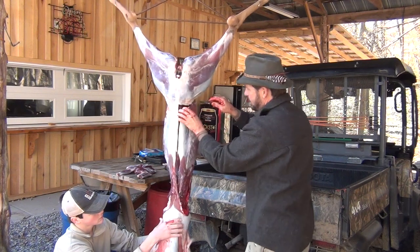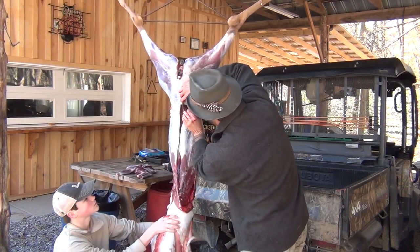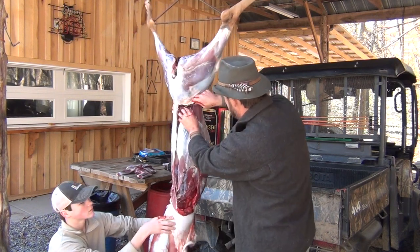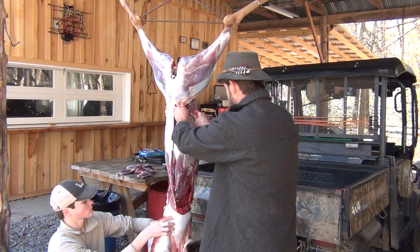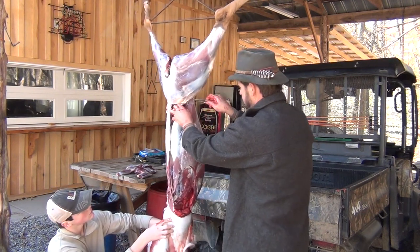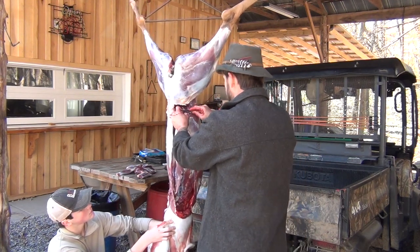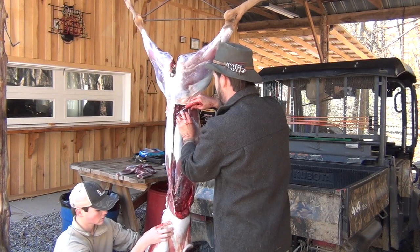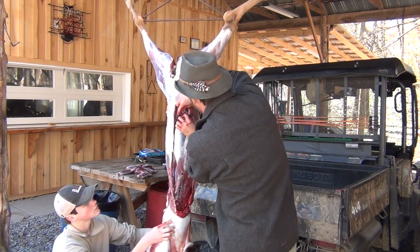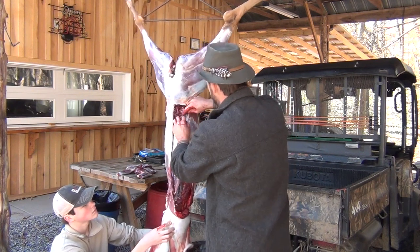Okay? Then I'm going to come here and I'm just going to start easing in. Get it right on that rib, that very back rib like that. And once I get it started, then I'm going to go to the end of that back strap and come into the ribs going down through here. Now, it's a small deer, so it's going to be a smaller one. But you want to cut it right away, and you'll see once it starts coming, it'll come out of there really easy.